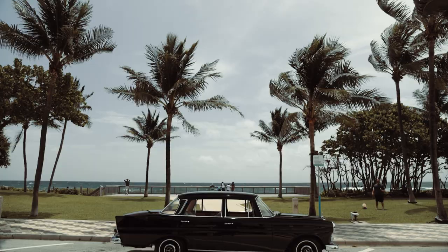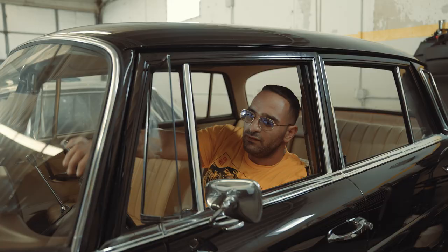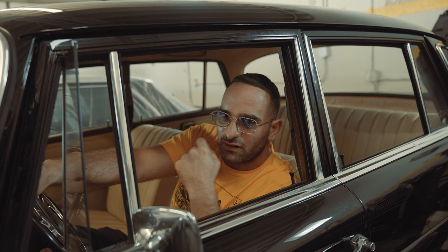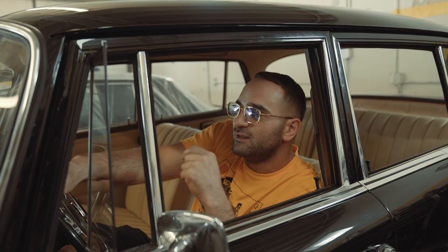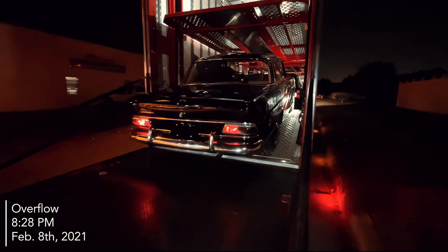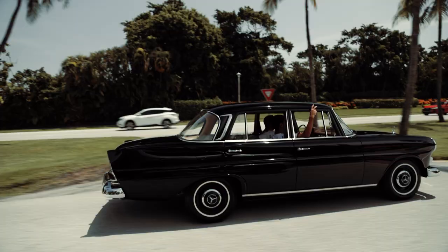Today we're talking about this beautiful 1967 230 Fintail. This car was the first Fintail we picked up for the collection. Funny story — we were hanging out at the overflow here before we had the showroom, and this guy named Dax popped his head in. He had a unit next to ours and was bringing in cars all the time. He came in and said, 'You looking for a special Mercedes?' He pulled it off the highway, it was on the way to North Carolina around 7-8 p.m., pulled the 18-wheeler up on the street, they pulled it out, and this thing was beautiful. We bought it on the spot.